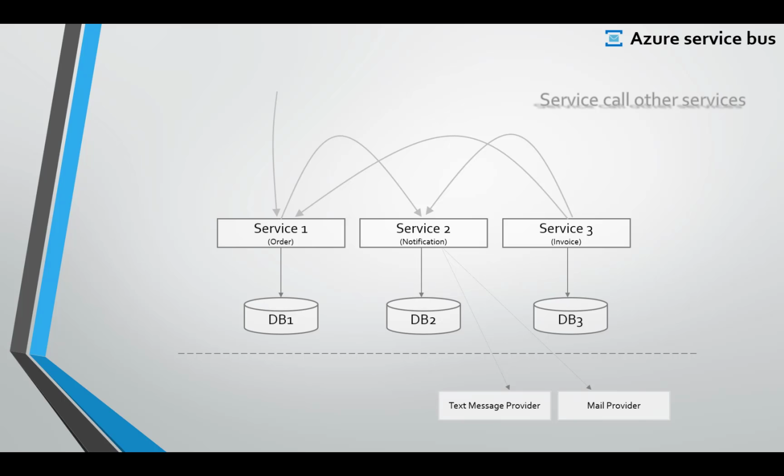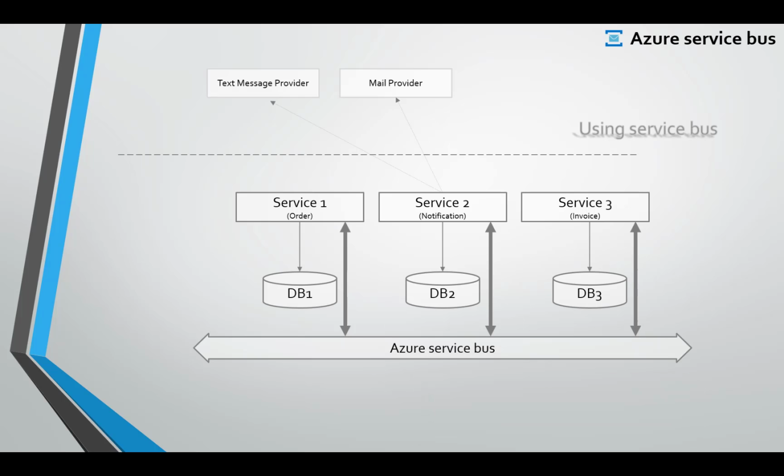Now, the reason that Service 2 can drop off is that every request it receives, it needs to call our providers outside of our network. And in case our providers are offline, or every request that we send to them takes too long to process, we just add new requests to Service 2. This will generate more workload than Service 2 can handle, and that might cause Service 2 to drop off.